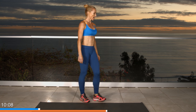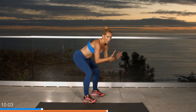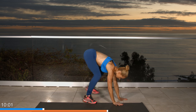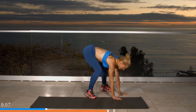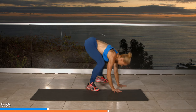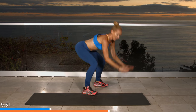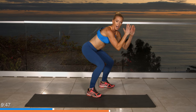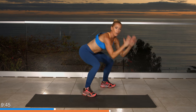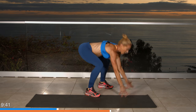5 seconds, get ready. Four, we're going down and up. Three, two, start low. And one, hands, feet, feet, and up. Out, out, in. Stay low. Nice and low, chest lifts. My knees stay over my feet. Little hop, hop, pick it up. Up, 5 seconds. Four, three, two, and one.